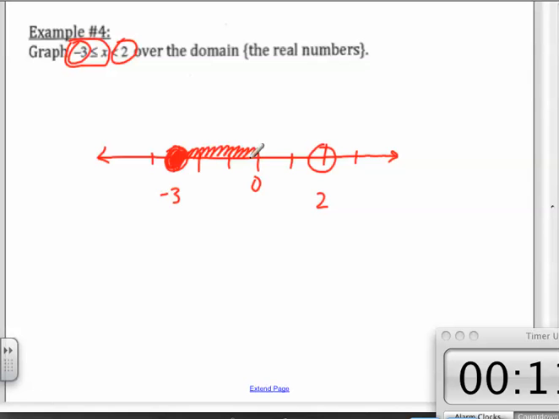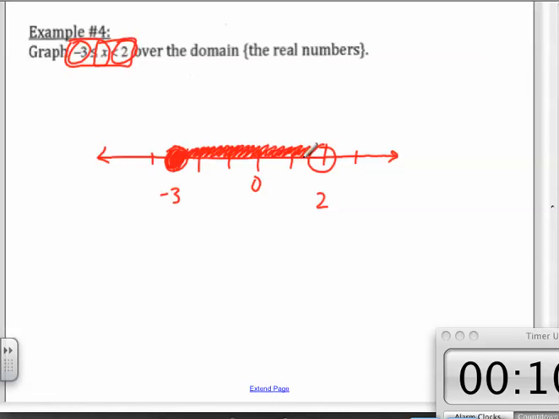On the other side, it says that x has to be less than 2. That means it cannot equal 2. So am I going to color in that circle? No. It's just 2. Okay. I'm sorry, did I say -2? I meant to say just 2. So do you see it can be -3, so I color it in, and it can be all the numbers between -3 and 2, but it can't be 2, so I don't color in 2.